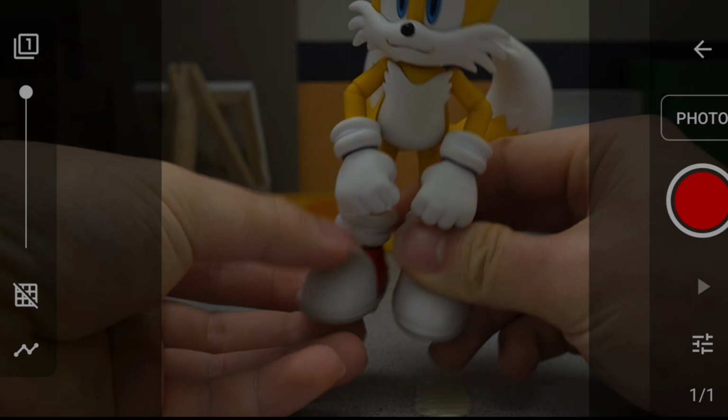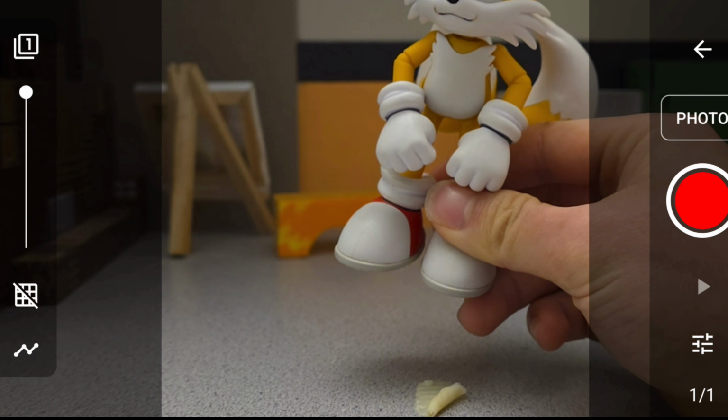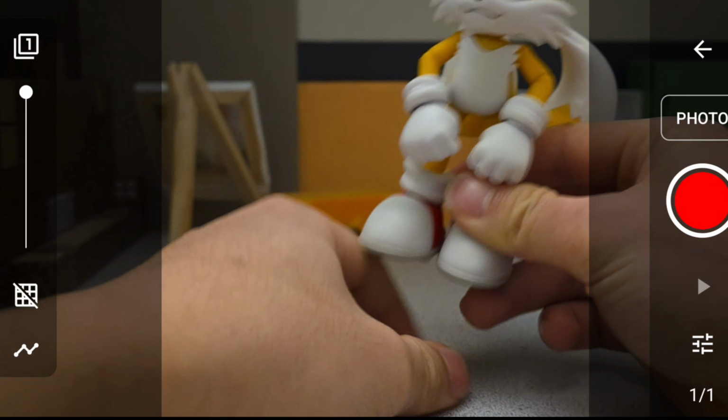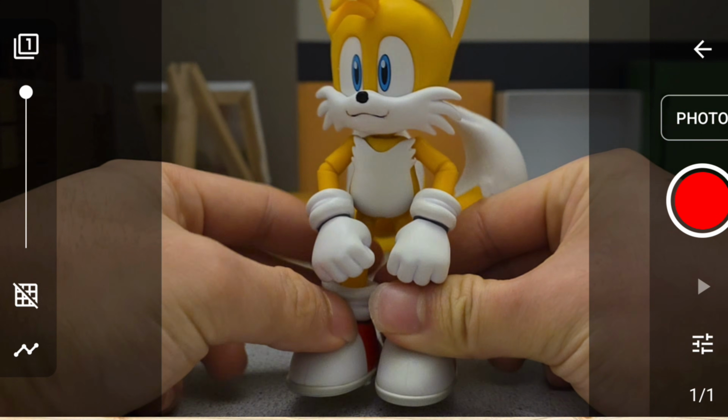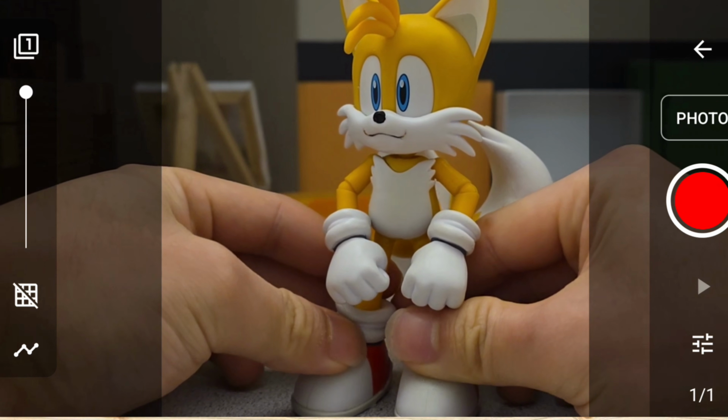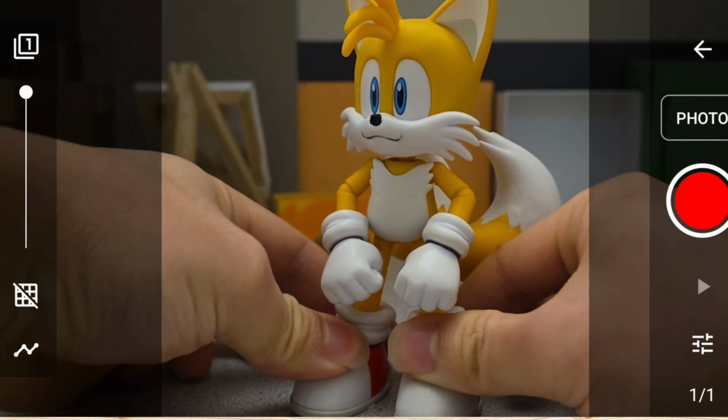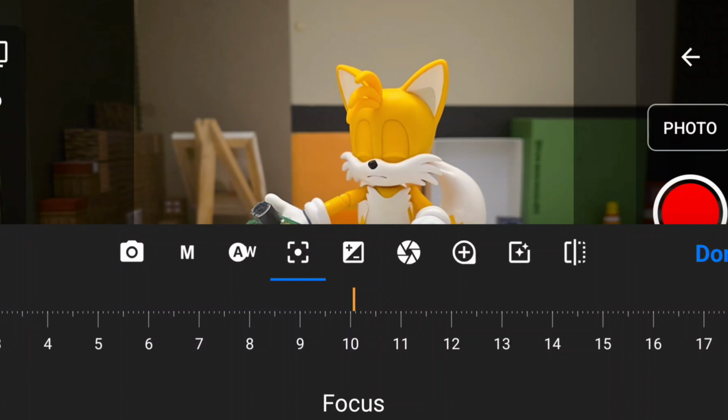I would also like to mention that the thing we use for the figures to stick it to the ground is silly putty, specifically the glow-in-the-dark ones. I know majority of stop-motion animators use the blue sticky tack ones, but I got used to using silly putty. The color of the putty also blends well with the table. The focus can be adjusted to make your pictures blurry or clear.